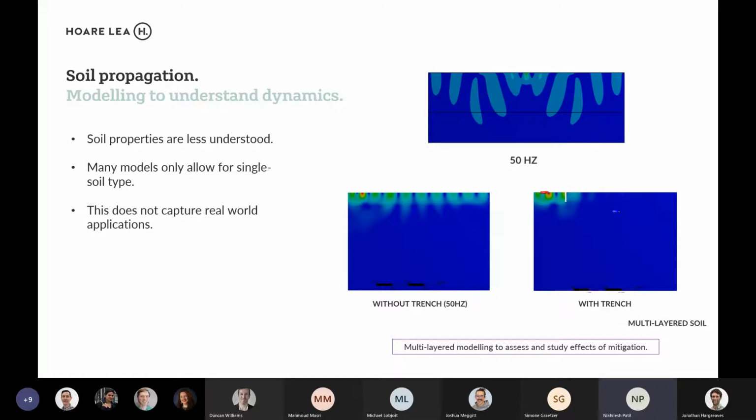And on one of the projects we looked at a trench solution where we couldn't have a building isolation, so instead we could put a trench just between the building and the train line to impede the vibration transmission through that trench. As you can see in the bottom two graphs, the vibration transmission can significantly decrease. In this case, we had a dominant frequency of transmission at 50 hertz. So at 50 hertz, you get a very good benefit from just having a trench solution. So these kinds of things come and go, and we look into them as they come.